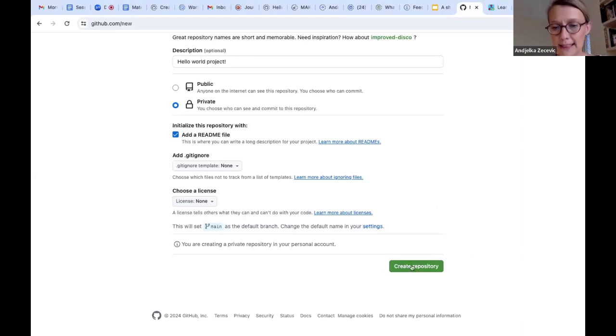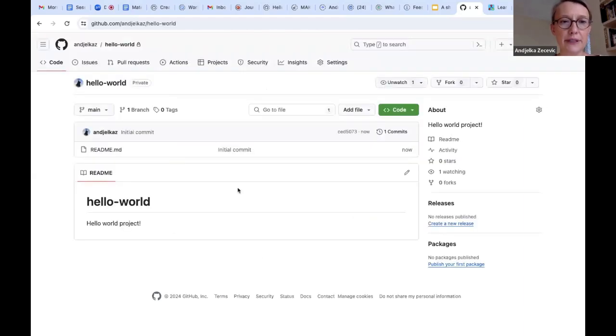So when we click on create repository, we will have one extra repository, which is called hello world. And now we are the authors and owners of this repository, which means that we can create new files, upload new files, or edit existing files.